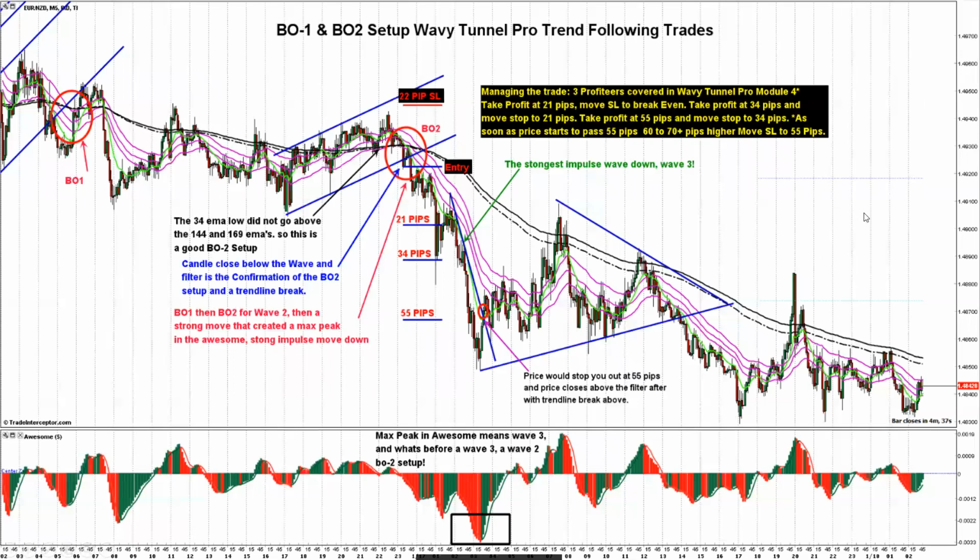So I would love for you to label breakout 1, breakout 2, breakout 3, breakout 4 trades on charts in the forum. So that's what I would like you to find and post the breakout 1, 2, 3, and 4 in the forum. Now you can have your wave counts on the chart and show how the breakout trades correspond to the wave counts. And if you don't, that's fine too. So that's what I'd like you to start to do.